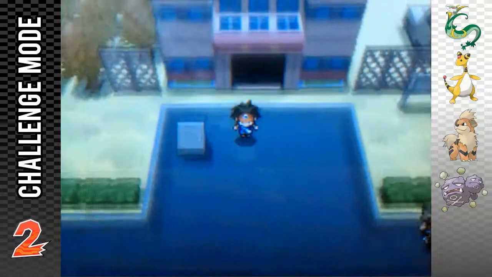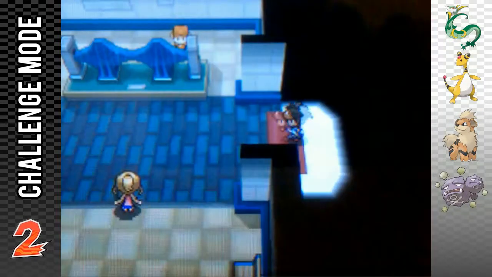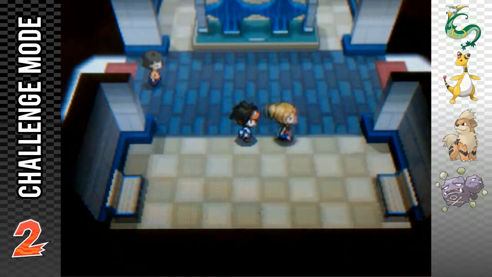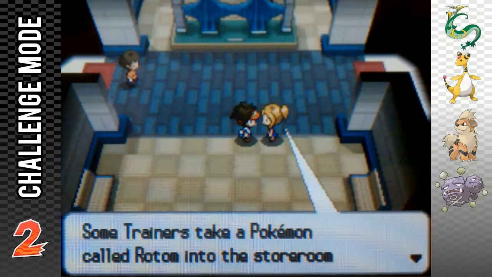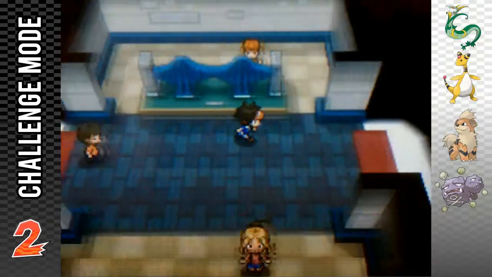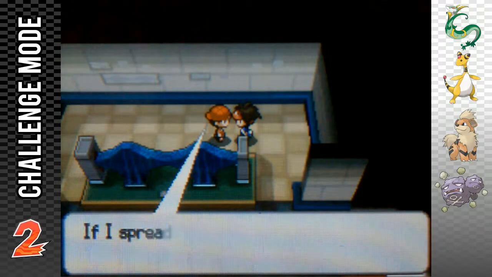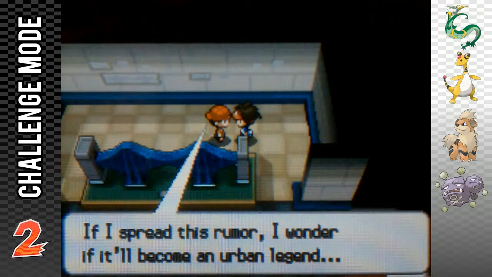And so now, off to the west is Tube Line Bridge, I believe, except for the time being, we can't actually get over there. This chick says, some trainers take a Pokemon called Rotom into the storeroom of Shopping Mall 9. I wonder what they're doing. They're changing its form. When you've crossed all of the bridges in Unova, something really cool will appear. If I spread this rumor, I wonder if it'll become an urban legend.